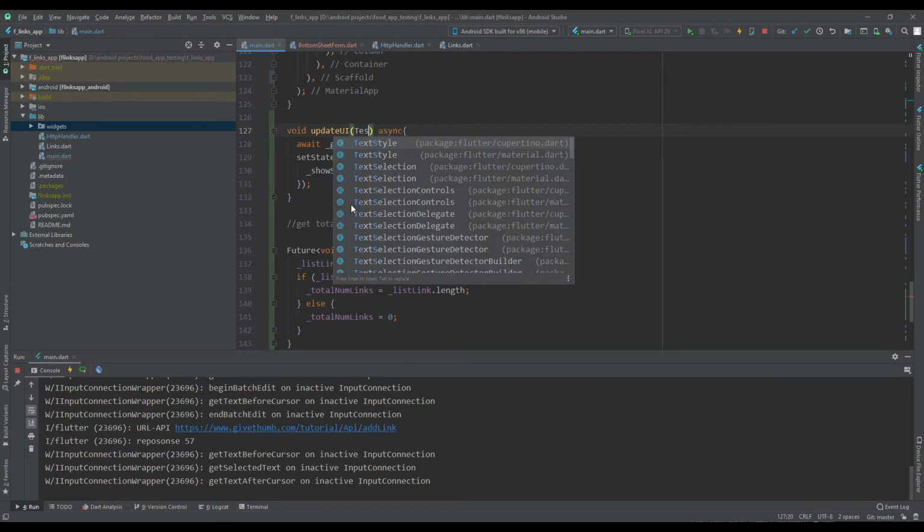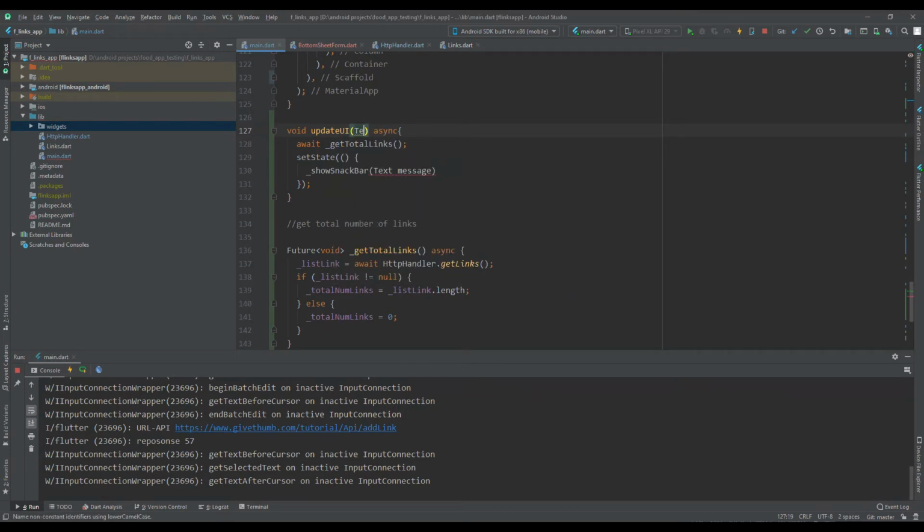So text. As you can see here, we have this new function which can be used inside the bottom sheet. So all we want now is updating the user interface to get the new link displayed.